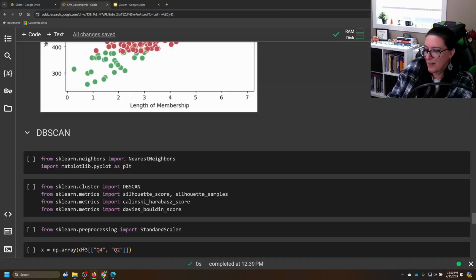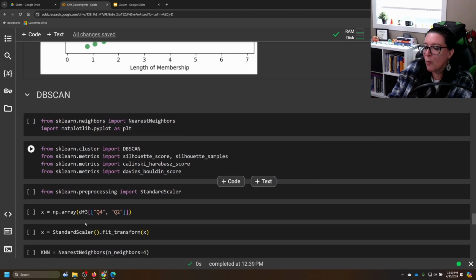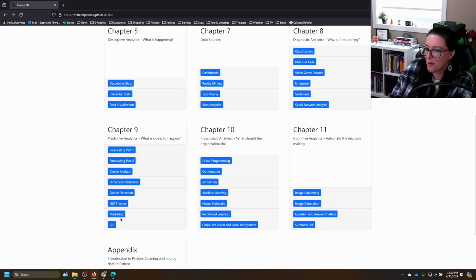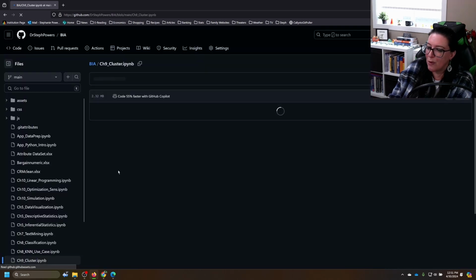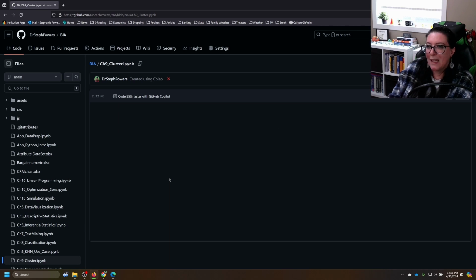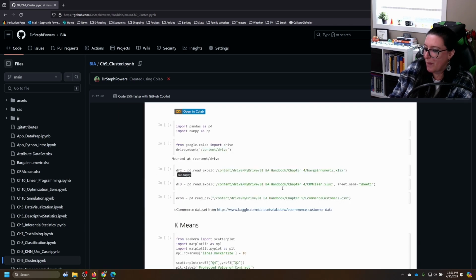All right, let's go into our data set here. We're going to use data frame 3, so don't forget to link to your Google Drive. Data frame 3 here is the customer relationship management data set, the CRM clean. Make sure you grab it here from the left, put it into your Google Drive, and link together your workbook and the Google Drive.